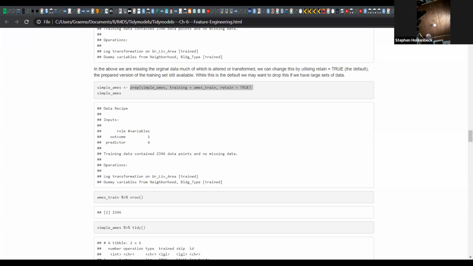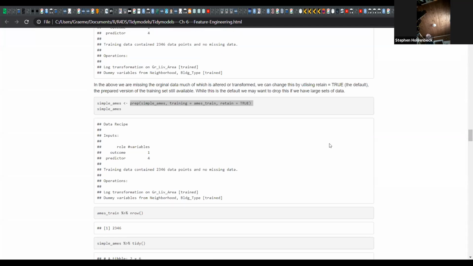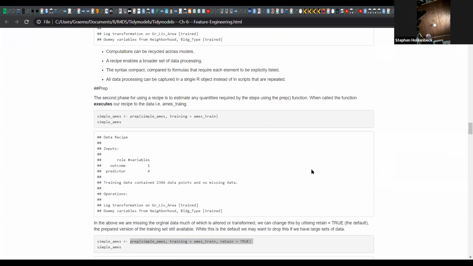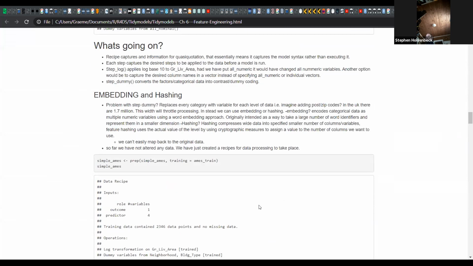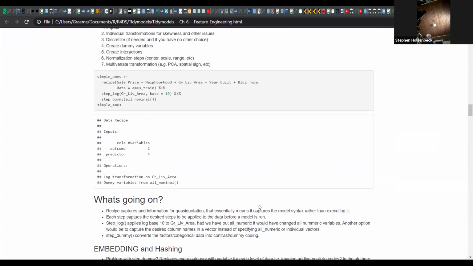I think you want to put it in training, so you would have to put brackets around it, write prep simple aims / training equals dot, and then the rest of your arguments, because you want the results coming out of the previous step to go into that second argument instead of the first argument slot. Right, but in recipe, the data is also not the first argument. In the book it's the last argument, but it works if you provide the data. I don't know, what does that mean?